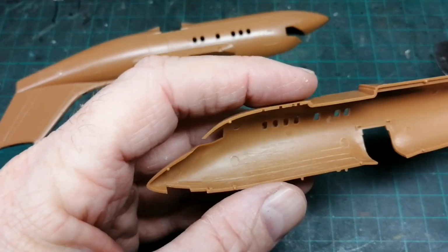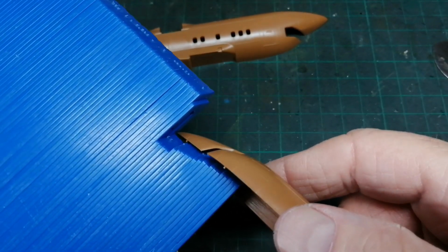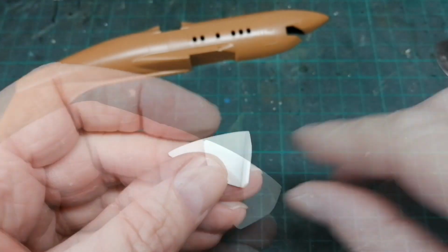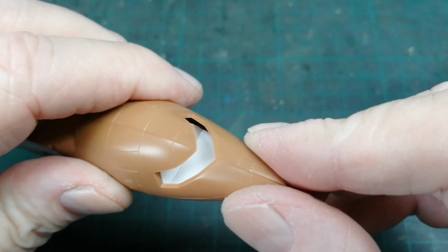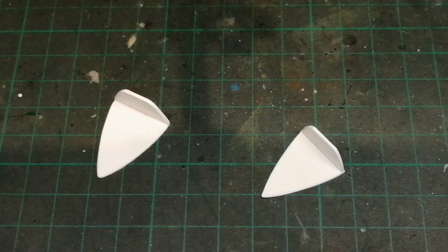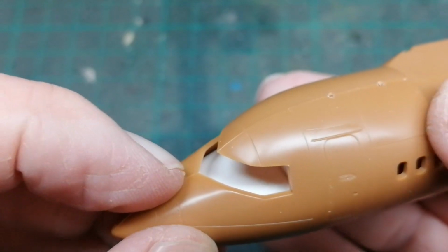Now, as well as no cabin windows, there is no cockpit neither. So I need to make and add a rudimentary cockpit. I want to add some figures to this model. Pilots, maybe. My first effort fitted against the fuselage with no issues, but it was a little undersized. So by adding a few millimetres to the width, it seems to have done the trick. No gaps.